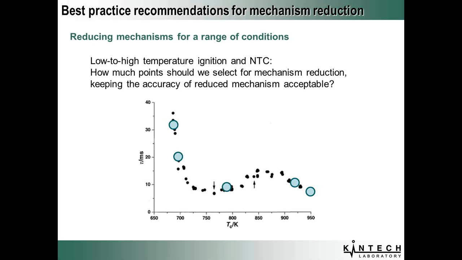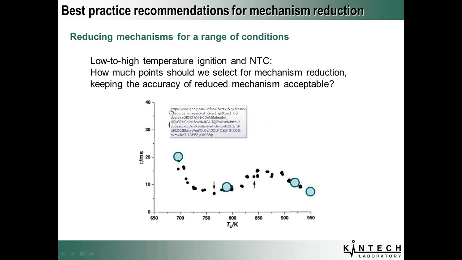Our recommendation here is the following. If you take a look at your system, in case of the autoignition and negative temperature coefficient combustion, you have 3 specific regions or ranges of the temperatures where you have different regimes of combustion. It is low temperature, intermediate temperature, and high temperature combustion. Our recommendation is, first of all, to find these specific regimes of the chemical reaction in your system. Maybe it is not combustion.